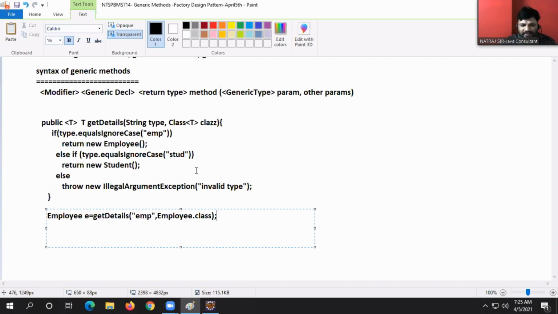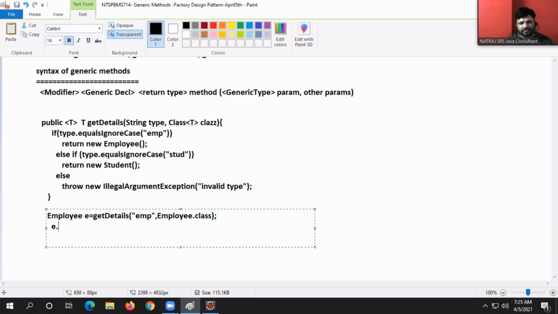What I have passed here is Employee. Now indirectly, what is T? The return type will be Employee, right, boss? It returns an Employee class object. When the return type is Employee and it returns an Employee class object, do I need any typecasting?